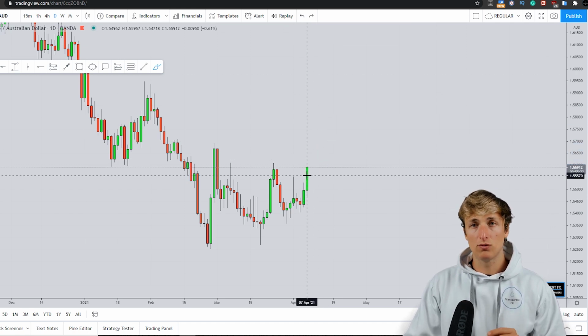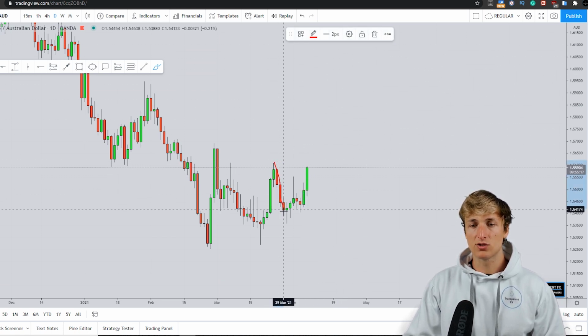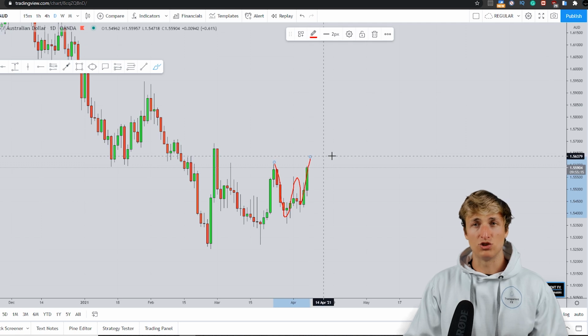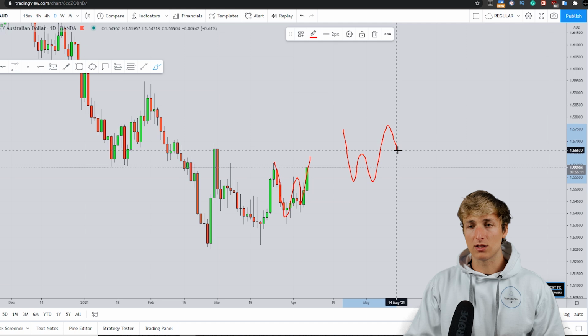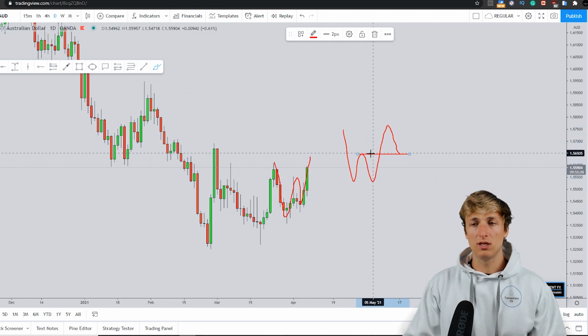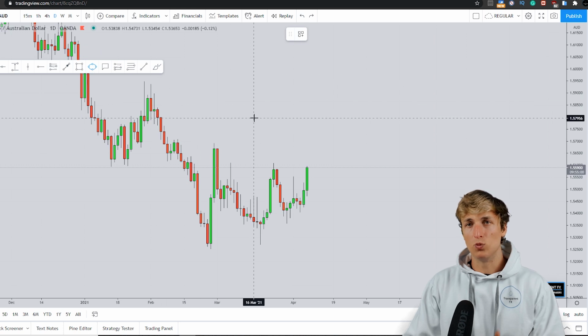And if we look closely, we can also see that in creating this move to the upside, the market is also printing a W formation. And generally speaking, after the creation of a W, what you want to see is the market create a move to the downside to go and complete the pattern at the previous resistance turned support. So here on the daily time frame, that is how we will be approaching this potential opportunity with students.